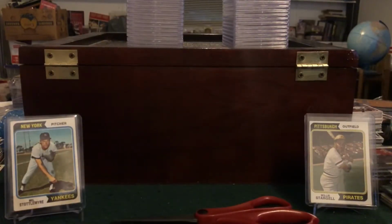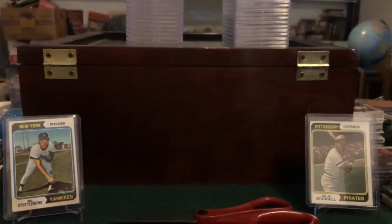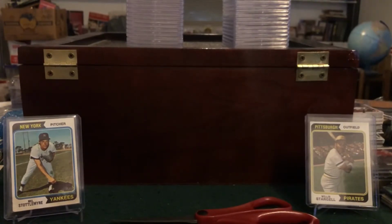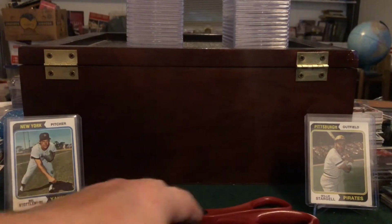One thing I also noticed was that I don't have a ton of 1974 cards already in my collection. I have 0 graded, and these 2 on the left and right are the only star cards that I could find in my collection. So we've got a Mel Stottlemyre from the Yankees, and we have a Willie Stargell from the Pirates.